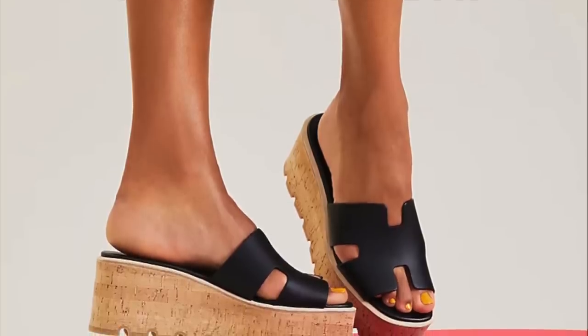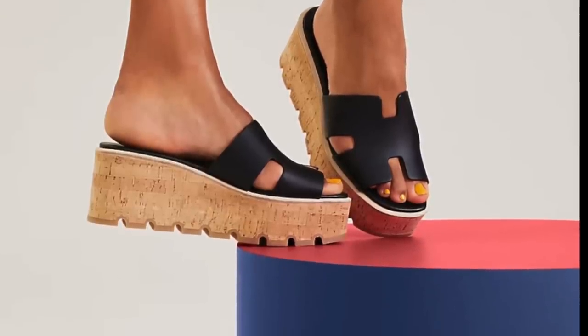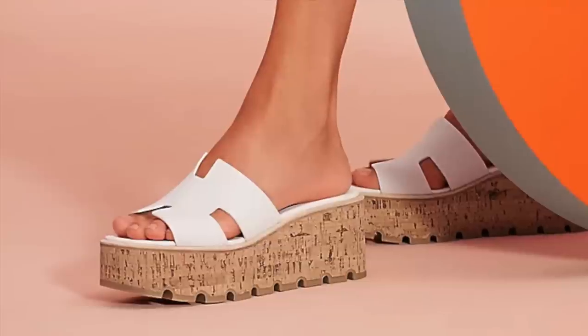I know I'm going to be harsh, but I have to be honest: I think the new Easy sandals are some of the most distasteful shoes I've ever seen. With new Hermes launches, no matter how much you dislike something, the more you see them on social media the more you start doubting yourself and forcing yourself to like something you'd never consider from another brand. These shoes, which Hermes claims have a light cork platform, simply don't belong on anyone who doesn't live in a retirement home in Florida — and spending 600 euros on them really couldn't buy you taste.